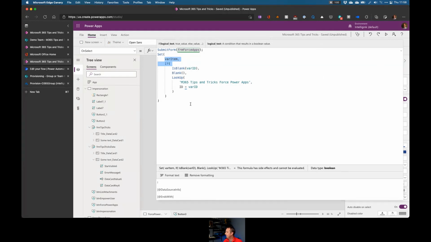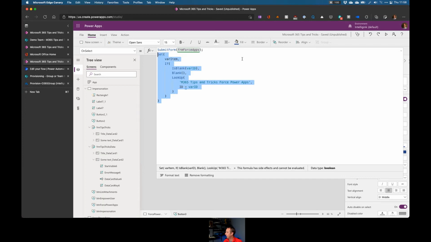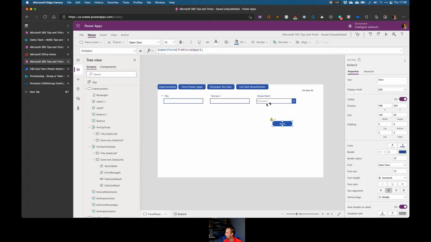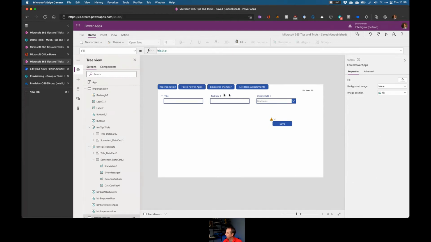And I did this, I had to reset that variable item so that my Power App actually refreshed with my new values instead of continuing to load the old values from that item I loaded in. So this gives you a way to always force those users into Power Apps so that they have to edit and update items from within Power Apps.